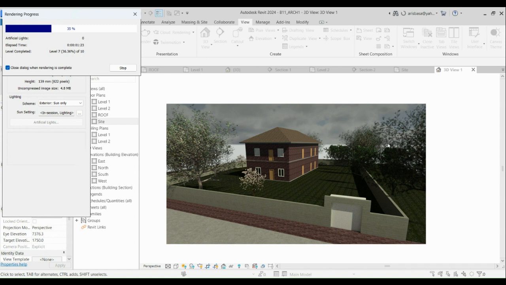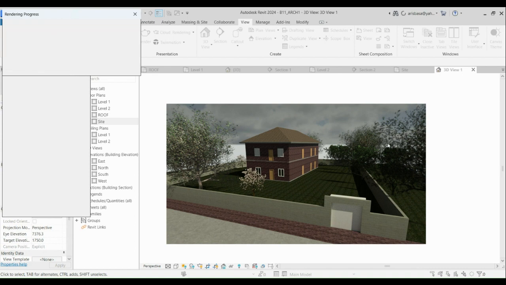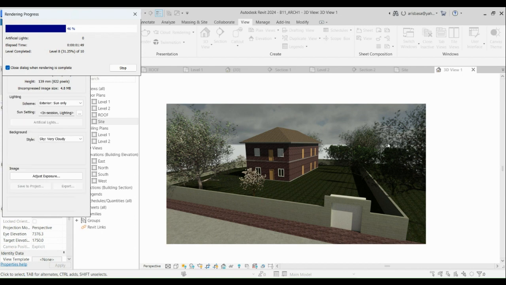So after rendering, we will save it into our project. Or you can also export the image that you have rendered. So it might take 3 minutes to render this entire image. It's now 1.5 minutes. What about color choosing? You can choose, right? These are just the default materials that we have. Later on, I'll teach you how to create your own materials or modify the materials that are there already.